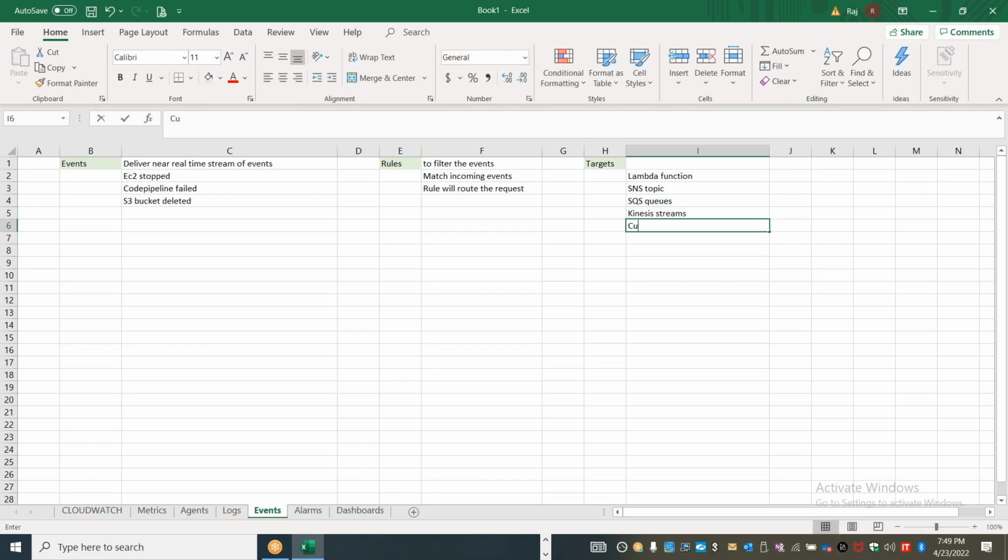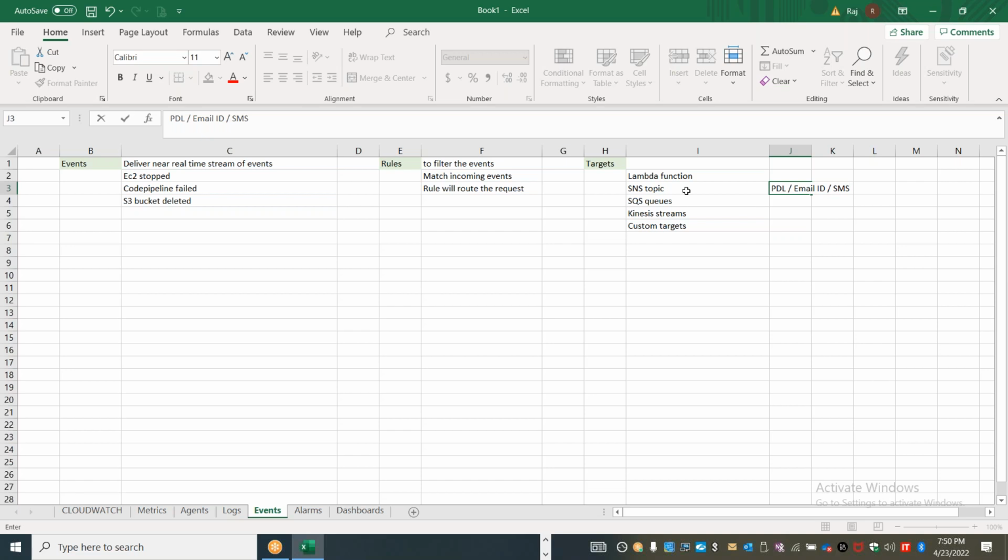You can also have custom configurations or custom targets, but you have to link these three things together. So AWS CloudWatch event is a service that delivers a near real-time stream of events, and based on that stream, the rule will describe the change that has happened, and based on the specific filter criteria, it will send it to a specific target. This target can be a public distribution list or an email ID, or an SMS or whatever.